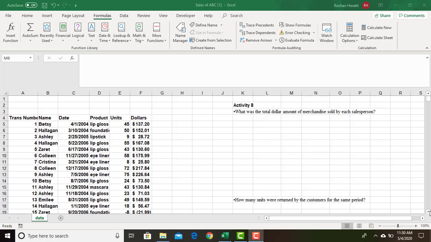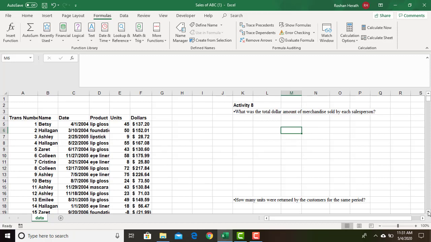In the lecture, we discussed all the theoretical aspects relating to decision logics, especially the IF functions, SUMIFS, AVERAGEIFS. All those aspects we had extensively discussed in the lecture. What we are going to do today is work out a comprehensive example. I have uploaded the data file, that is sales of ABC, and you have to download that material. I have also taken the questions in the activities to the Excel file as well.